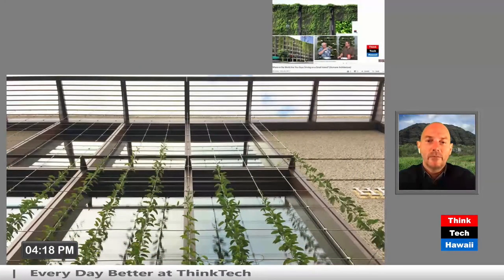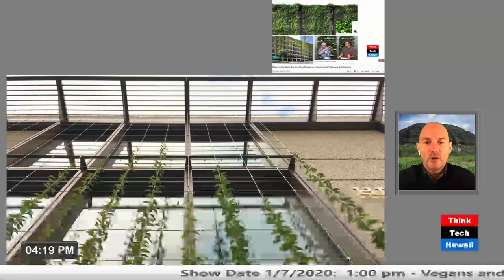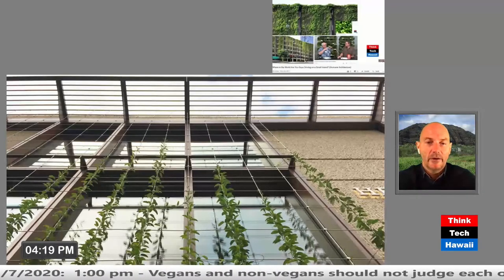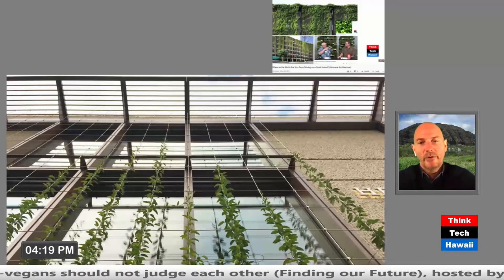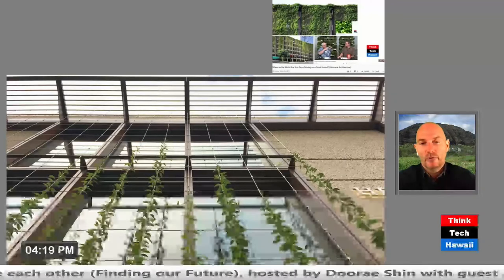So here they are, and as of now, we had to always say, the most innovative green, literally and figuratively, building is actually the TJ Maxx in Kaka'ako, the reference on the top right. Now we have another one here, which some of us think is even better as far as detailing and sophistication, but it's still kept pretty simple. So it's not that. Their green walls are way more artificial. I mean, the one on the inside is a green wall, but it's a very sad artificial one because it's drip irrigated and very artificial, even though it's natural. But this one here is pretty simple and original, what plants like to do. If you choose the right plants, they like to crawl up on buildings, especially in the tropics, right?